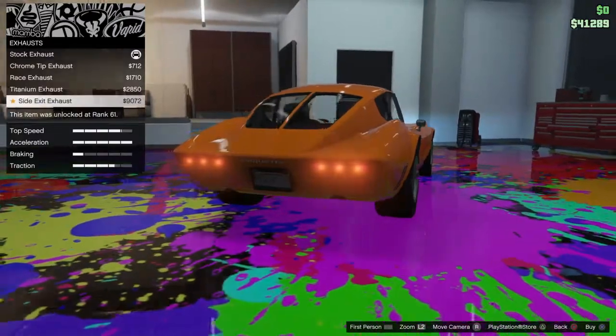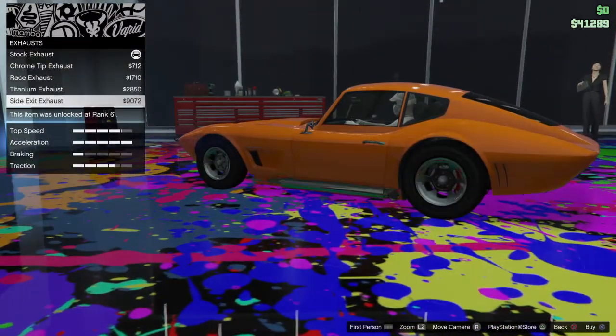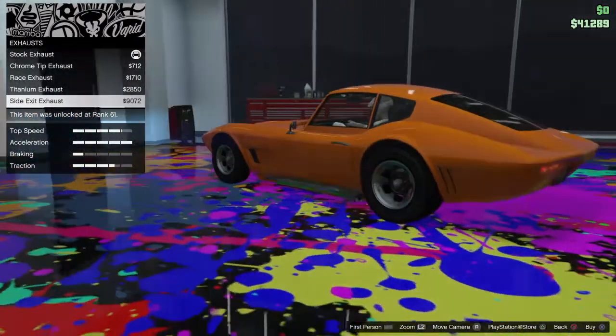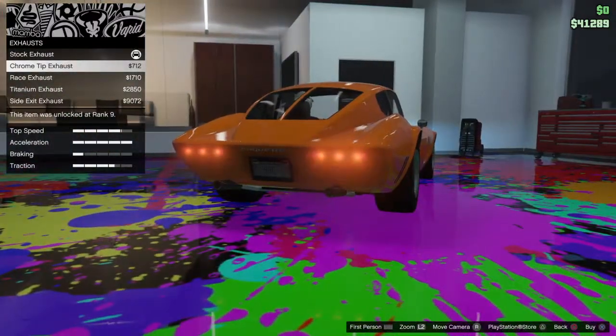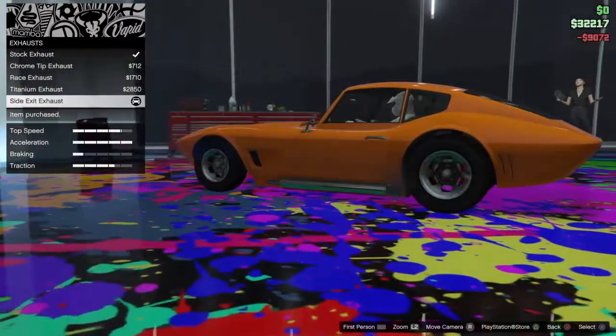What the hell? Oh, side exhaust. I was like, what the hell? You know what? For the old Corvette, I gotta go side exhaust. 100%. Oh, but then that takes away from my... You know what? I don't know. It's a quiet car. Yeah, I'm gonna go side exhaust.